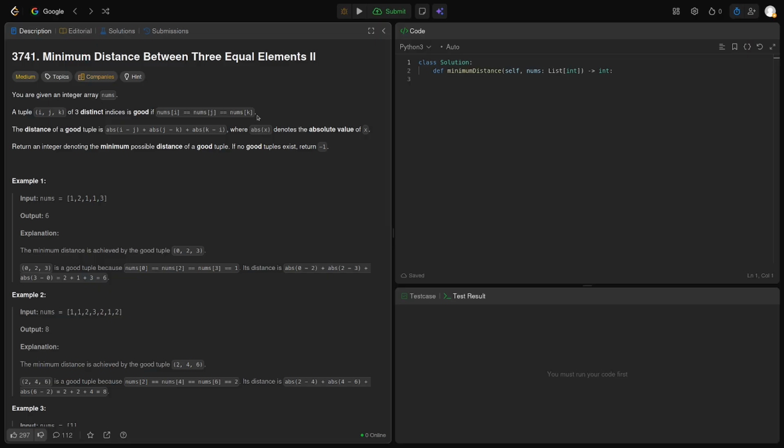If we rewrite the formula, my intuition says we don't do all triplets of the same number, we just do adjacent triplets, right? If there would be one more here, then we would try this, or this, right?